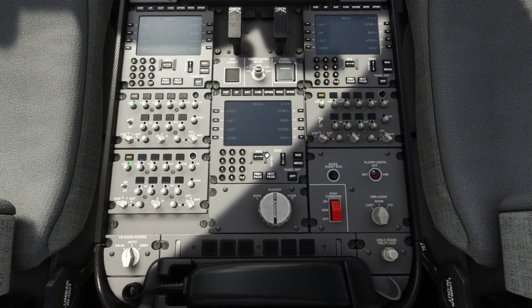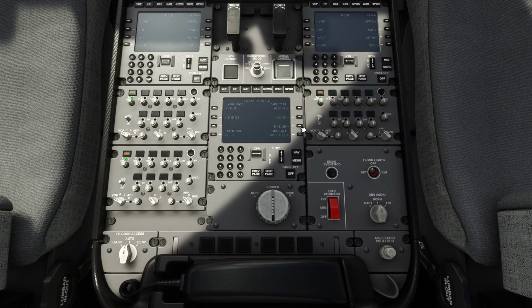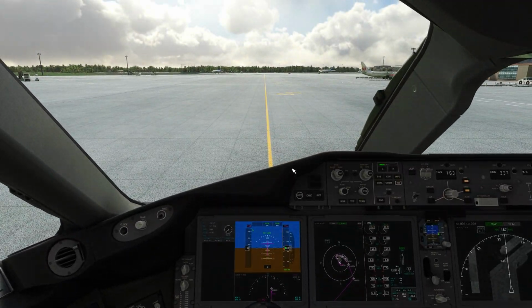Let's see if there's any TCAS system that we can explore here. So there's a transponder. We can put in a transponder code of 2000 here. Here we go. Sounds good. And let's give it a little bit of oomph and see if we can get rolling.